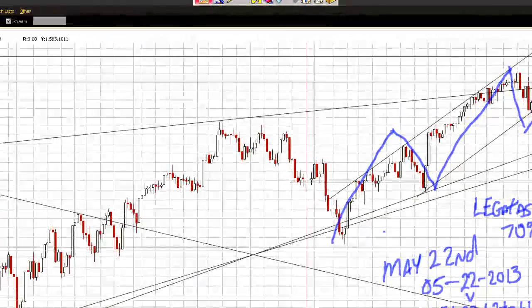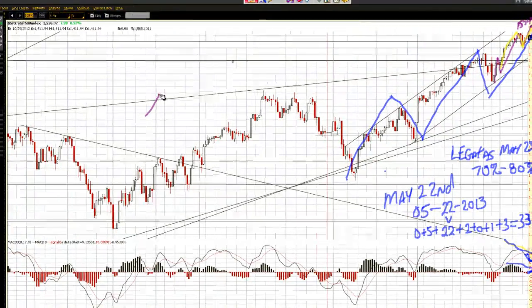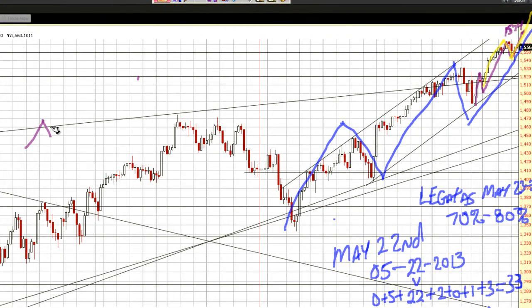So what that would imply then, if we go back to the purple, is that, obviously I can't get this on the screen here, but just to give you an idea. So if that ended it, then you would say, let's see if I can just draw it over here for you. So like here's your final 5th wave, okay, and that's a 1, a 2, and there's your 3, there's your 4, there's your 5, okay. Now, inside, or no, it's actually not like, okay, I guess that would be right. Okay, let's go back to this yellow here if we can kind of understand it.